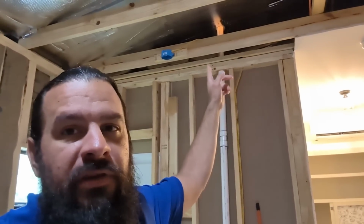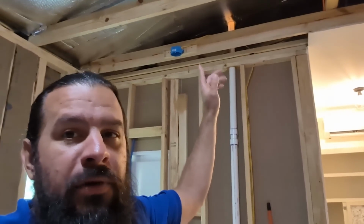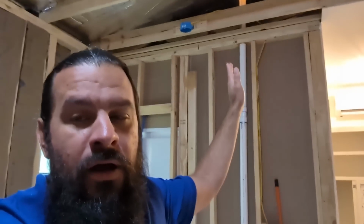But I'm going to get some more sealant, because what I didn't do is a bunch of sealant on the inside of the roof. I'm going to get back up on the roof and see if I can figure out where the water penetration is coming from. Add more sealant to that, but I've got to let everything dry off. I don't want to get up on a metal roof while it's wet. I'm going to do some sealant on the bottom too, because before we close this wall up and the roof or ceiling, I just want to make sure we're not going to have a leak issue for a long time to come.